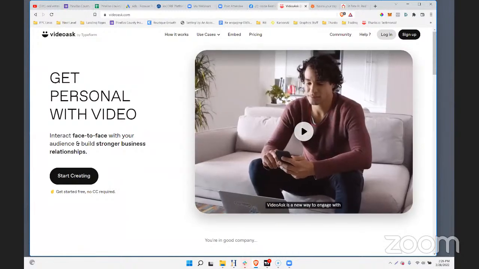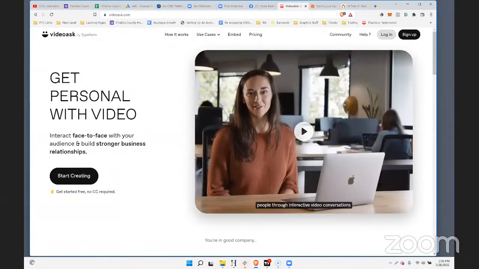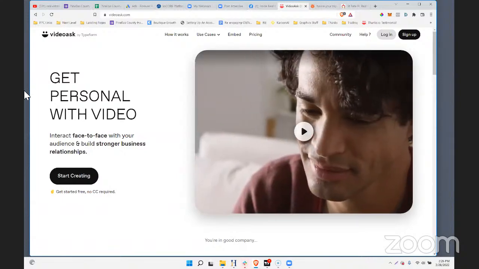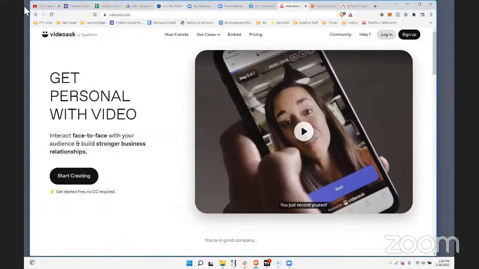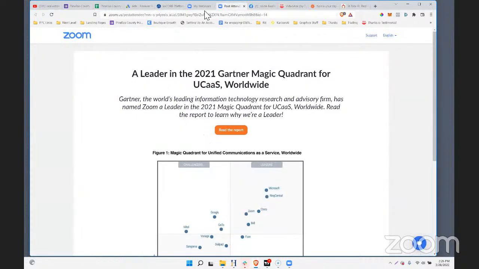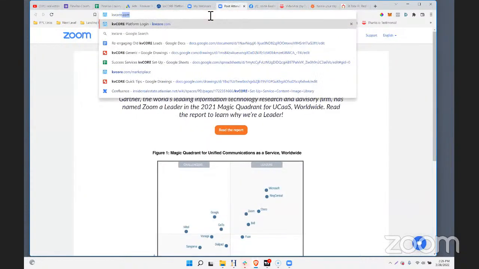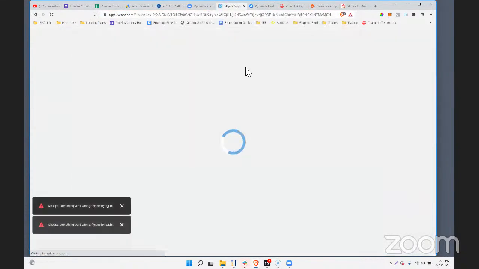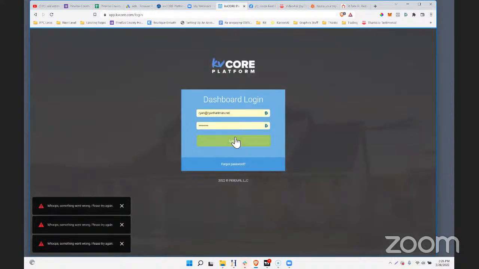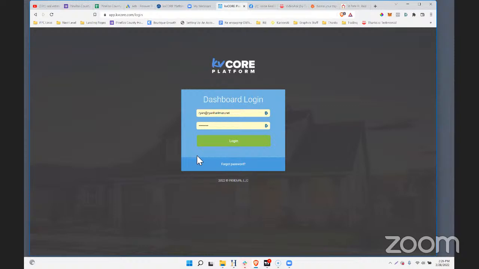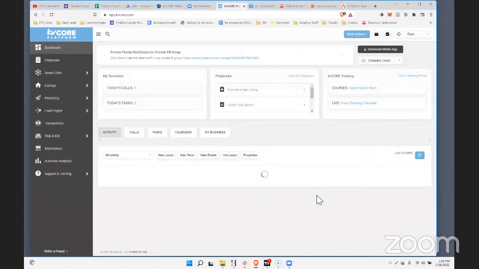Sure, Letitia. Letitia's asking, can you go over squeeze page posting? So how to make them and how to post them to Facebook maybe, and to LinkedIn. So, where to post them. You could post them anywhere you think somebody would be who wants to buy or sell a house.